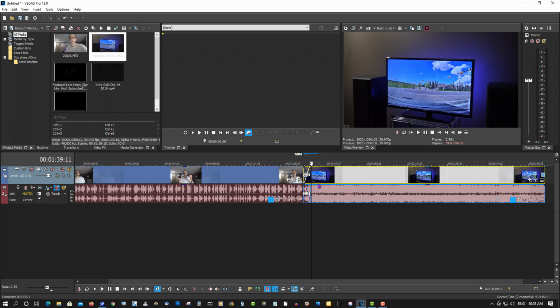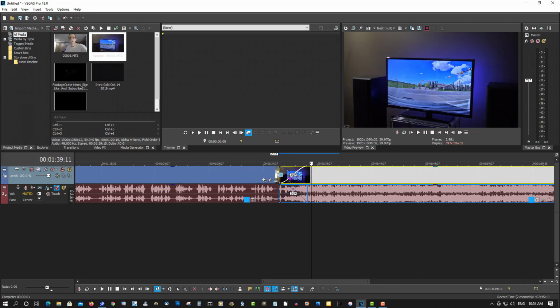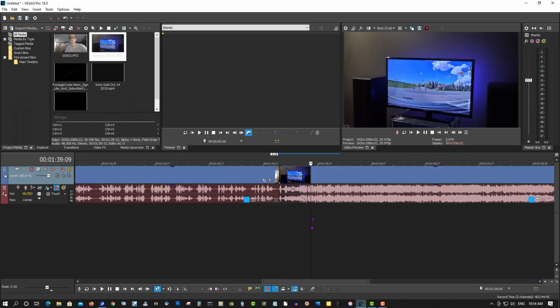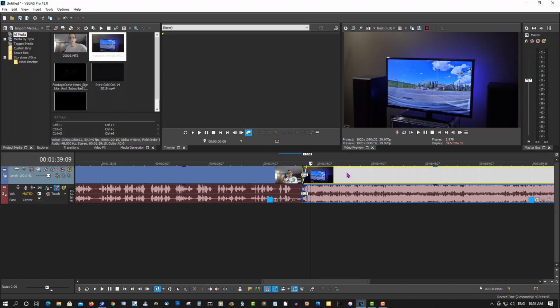Now what you can do in here, using the mouse scroll key, is right click on this. Right click and select your different fade type, crossfade. So you can go with this type here, all different styles of crossfades. But my favorite one is just the default one. Just overlapping these clips, and it automatically does a nice crossfade.